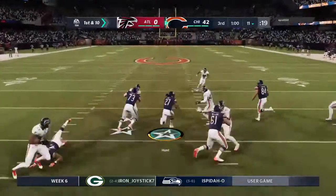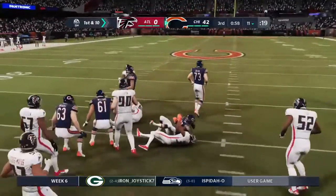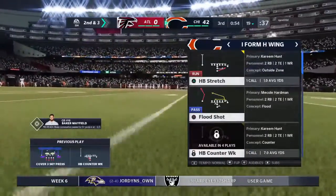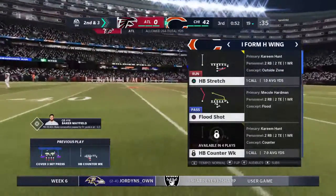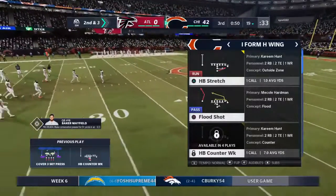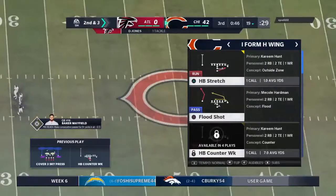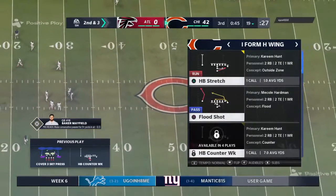They'll start with Hunt on the ground. And a nice gain there as he'll be taken down just shy of the 20. He hadn't had a ton of success here so far, but you get the feeling that he might be on the verge of popping one. Yeah, even on that one, there was a little bit of a hole, but it closed there quickly at the end.